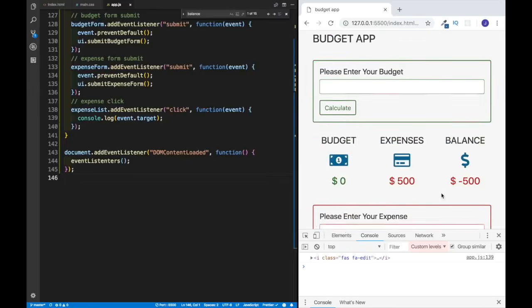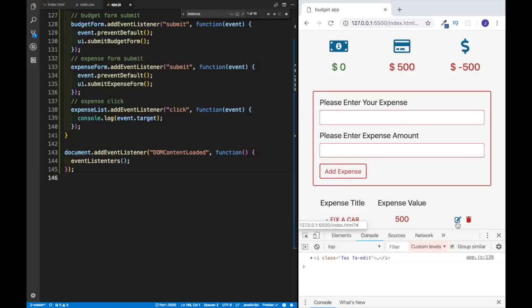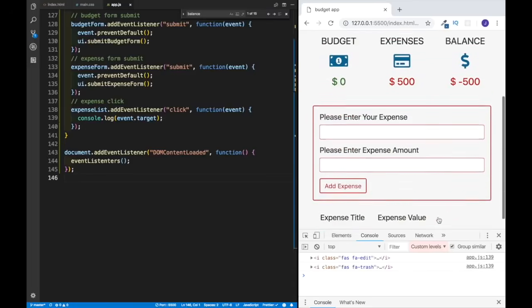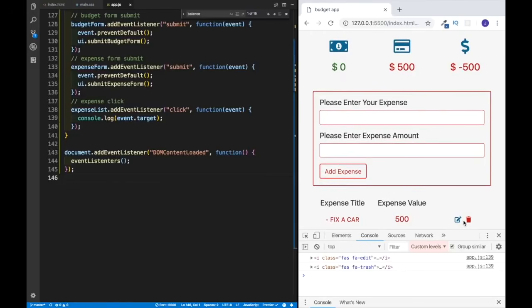So I'm looking for this edit icon, and in fact, I'm actually looking for the element, not the actual icon. I'm not looking for the icon. In fact, I would want to get the link that is the parent of this. So we're actually going to be using, again, the parent element property. And the second one is going to be the trash icon. So this is all good. We just need to use the parent element because the parent element has the class.